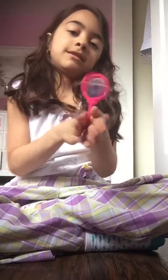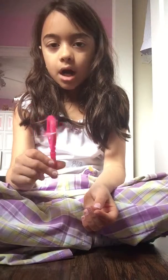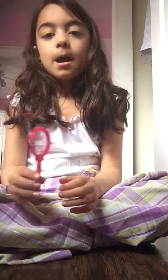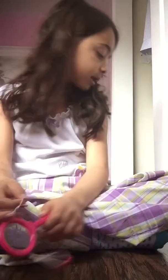I got this mini game at a birthday party. These are easy to find at birthday parties sometimes. You can also find them at Party City in the favor section, like where you put the goodie bag stuff in. You can find many items like this — this one I got at my friend Luciana's birthday party.